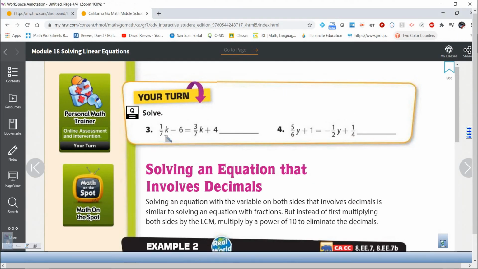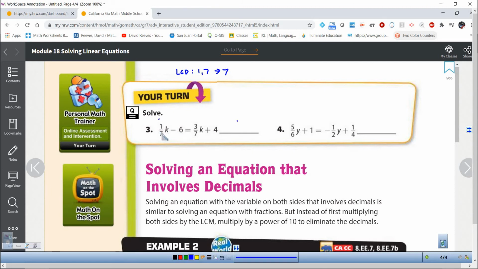This one's actually a little easier because if you look at the denominators, I'm going to put a 1 there and a 1 there. You see that our denominators are 1 and 7. So we're looking for the least common denominator for 1 and 7. What is the smallest number that 1 and 7 are both factors of? What's their least common multiple? It is 7. So what are we going to do?